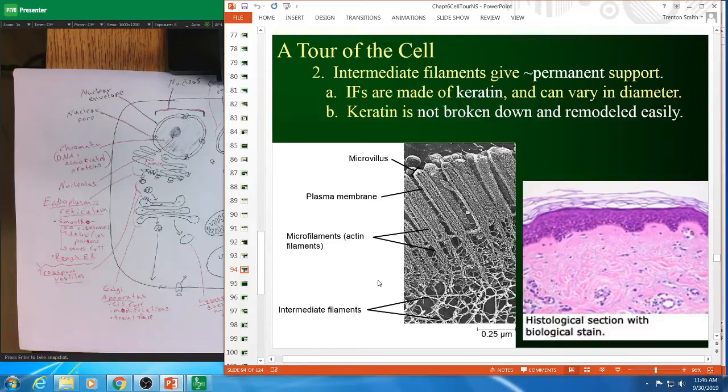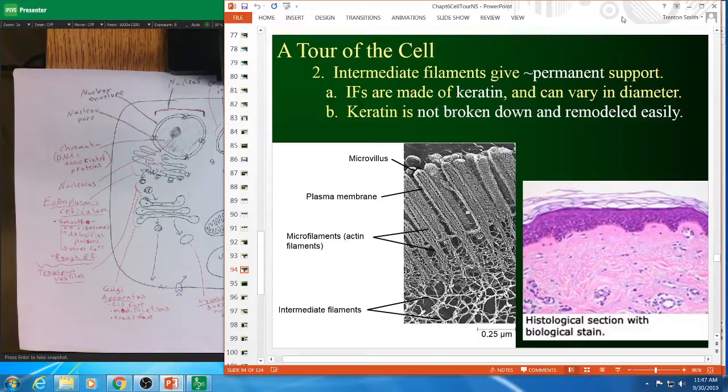Yeah, this is a different kind of keratin, but more dense. I think keratin has a couple of different forms, but it's the same kind of stuff. So she was asking about fingernails and hair being made of keratin, yeah. But within a cell, you have keratin intermediate filaments, because they're not broken down easily. Remember, they're not dynamic. What's the opposite of dynamic? Static, exactly. Once you make it, it's there. It's going to stay there.